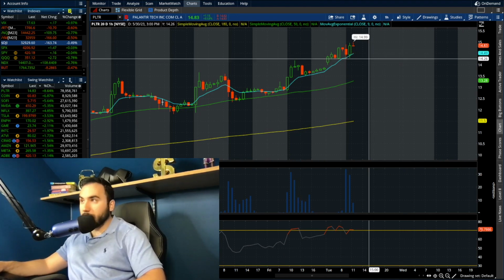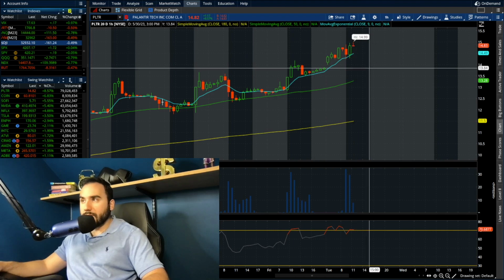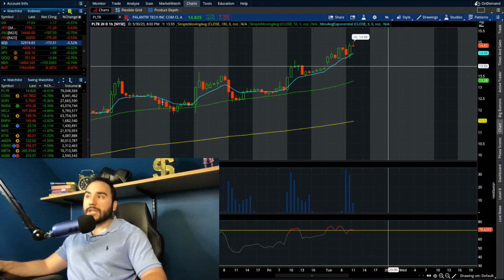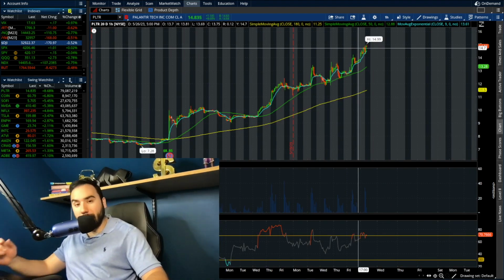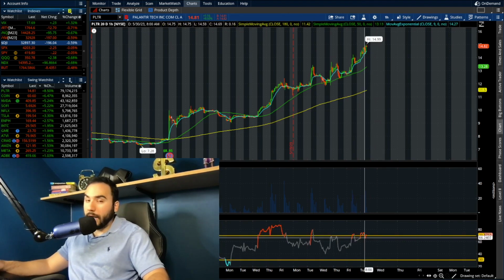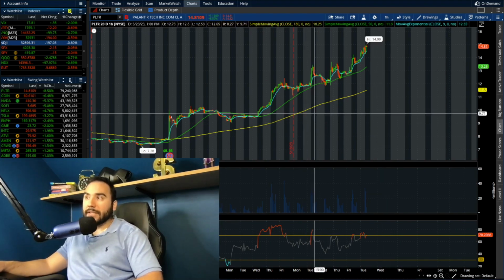So the bulls are clearly in charge, and if this were to play out like we've seen before, with these little pullbacks we've had the past couple of days, we could see another one of those, maybe down to around 13.50, maybe 13.75. I don't know. I'm just throwing numbers out there. Anywhere near that 50 SMA is fair game in my opinion, especially the more overbought this gets, which mind you, right now, guys, on the 20-day chart here on the RSI, which is at 70, we are pretty overbought. You guys can see on the RSI down here, I would argue we're overbought. Honestly, it's not really an argument. It's clear as day. We are overbought based on the RSI, but it doesn't seem like Palantir cares a lot of the time.